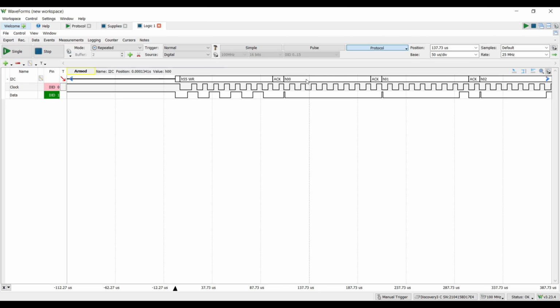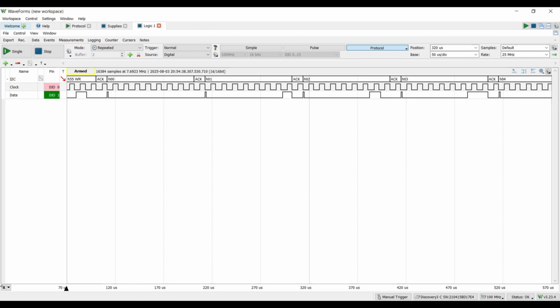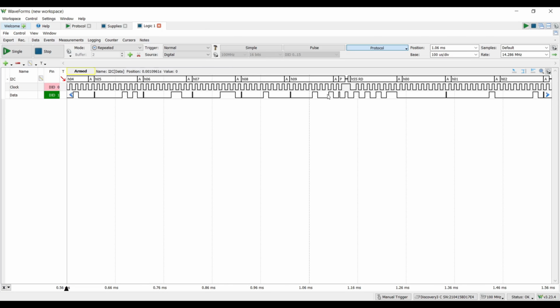So H00, H01, 02, and all the 10 data is received, and at the end the stop bit is also sent from the master. In the next transaction, as you can see here, again the master initiates the start bit, it sends the address, and this time the mode is the read mode.